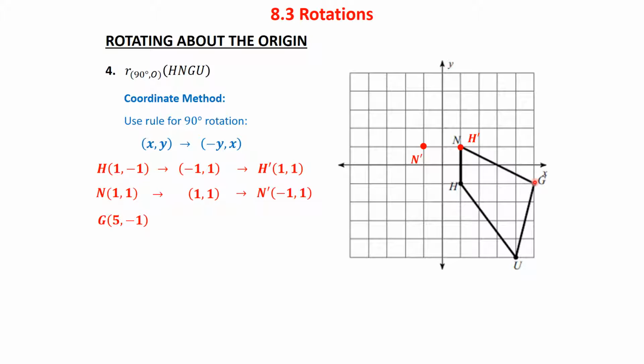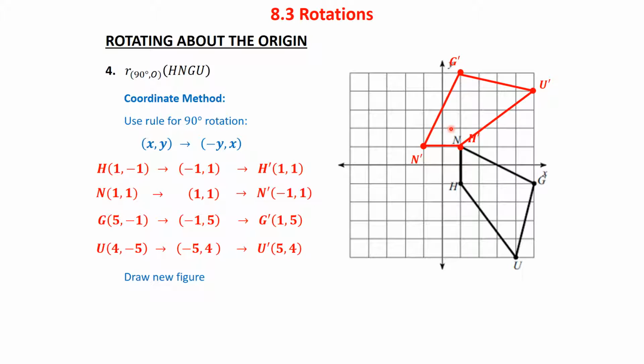There's my point G. I'm going to switch the coordinates to be negative 1, comma 5, but again, a negative times a negative will give me a positive, and so my new coordinate for G prime will exist up here at 1, comma 5. And so we see that's been rotated 90 degrees upwards, or counterclockwise. And lastly, we have point U, which is located at 4, negative 5, so if I go over 4, down 5, again, I switch the coordinates, multiply the front number here, negative 5, by negative 1, and I get U prime exists at 5, 4. So 5, comma 4. Over 5, up 4.